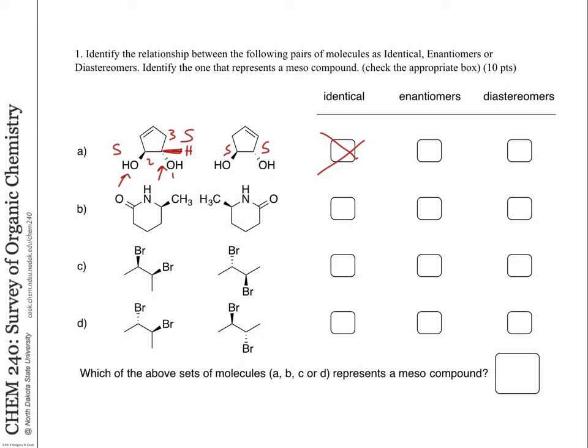They're identical molecules. It almost looks like a mirror image, but I didn't switch the stereochemistry as well, so those were not reflected as a mirror. So those are identical. The next molecule is a mirror image, and you can see if you just look at it directly, everything on the left side is reflected over to the right side. And if you look at the configuration, we start with the S configuration on the left, and it becomes R on the right. So that is, in fact, a pair of enantiomers.